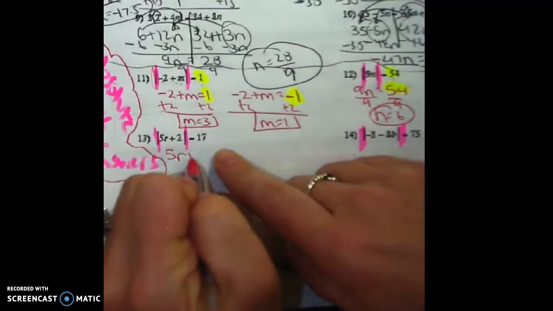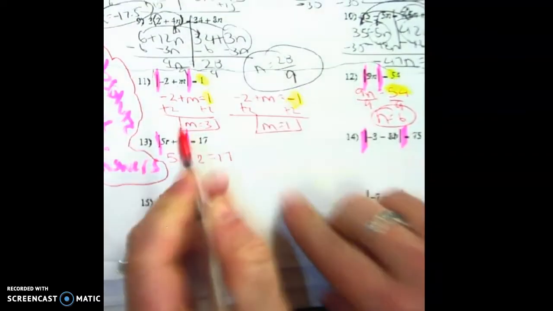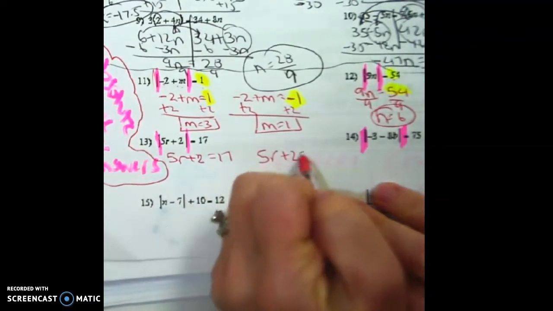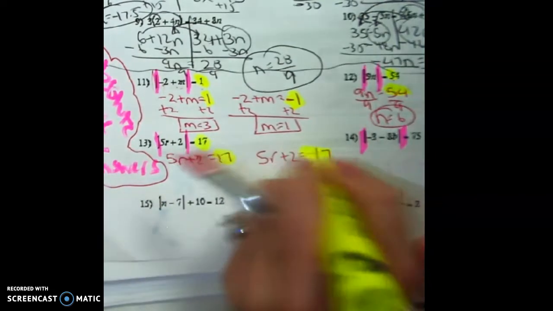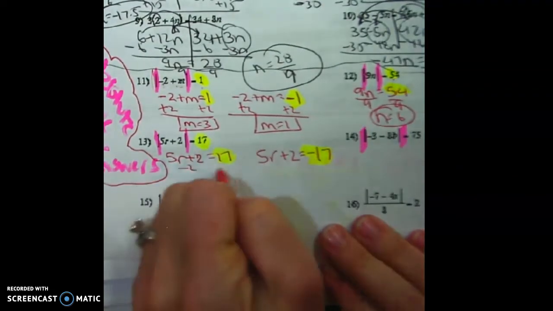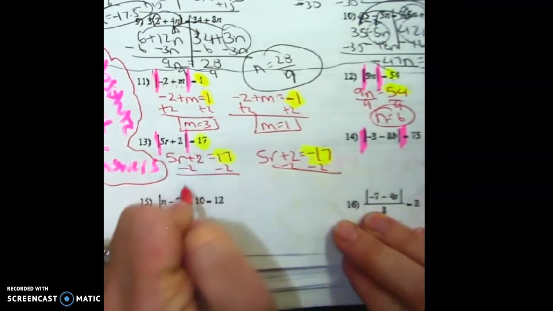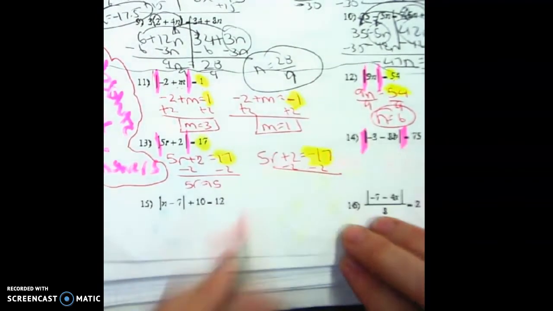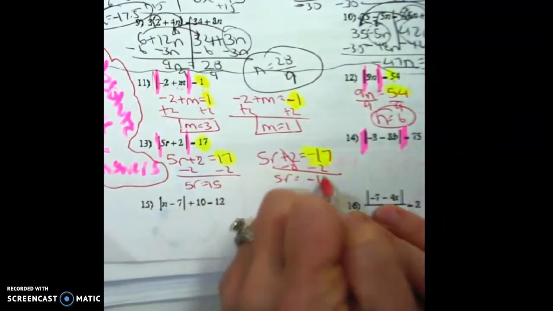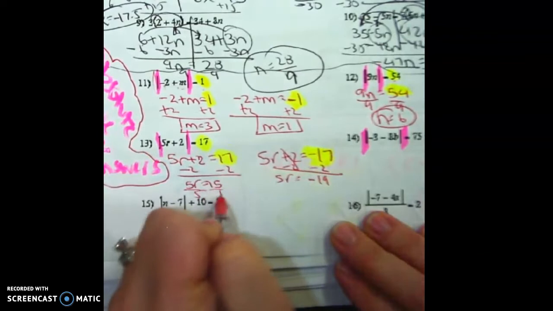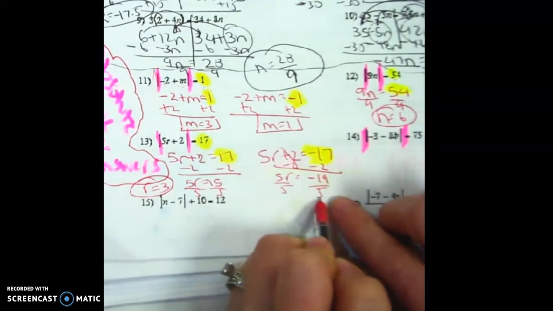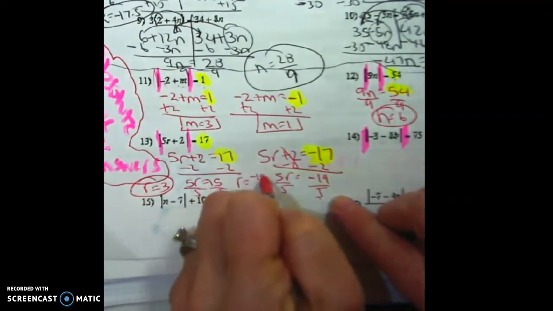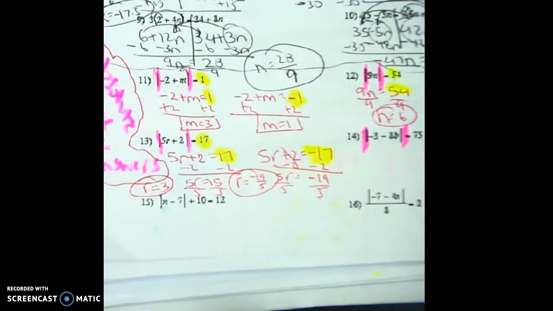All right, let's go to the next one. Make it exactly as it is, but then create a whole other one, but this time make it negative. So this stays how it is, and then make the other one negative. And now I solve. Minus 2, minus 2. 5r equals 15. 5r equals negative 19. Divide by 5. R equals 3, and 5 doesn't go into 19, so r equals negative 19 over 5.